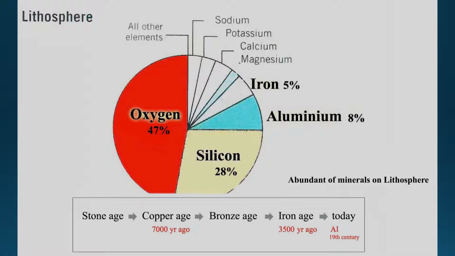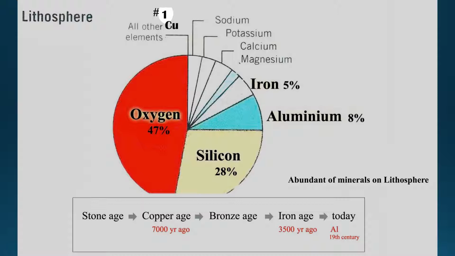And now let's look at our human discovery of these metals, these minerals. What is our earliest time? Of course, the Stone Age, we're using stone. And then what is the next metal that we use? We use copper. Where's copper? Copper is in this fine element, this tiny little percentage of elements.